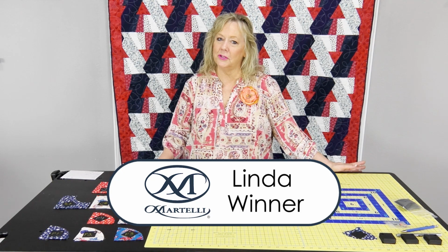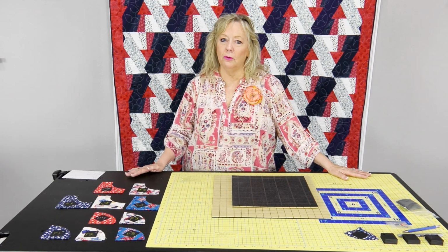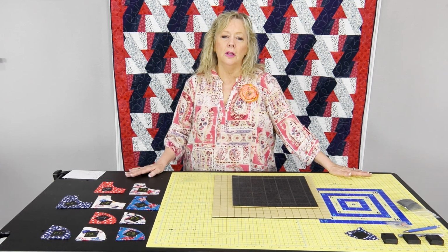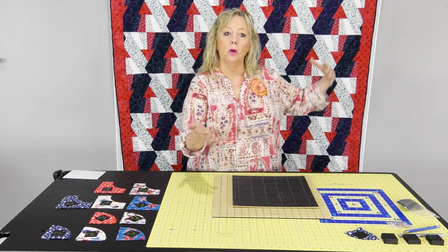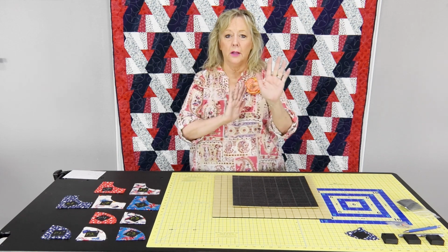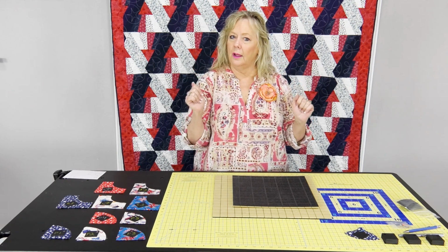Now, all of these can be purchased separately, but I want to show you how well they work together. You're going to love these if you're a quilter, especially if you're a newbie and you're not really experienced. They make design walls, and a design wall is where you've got a wall, and you put your quilt blocks out there and you space them out and you stand back and you look and you say, do I like it?